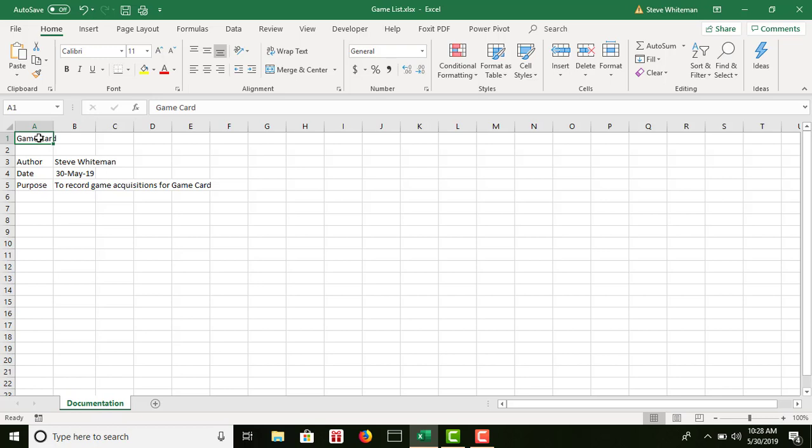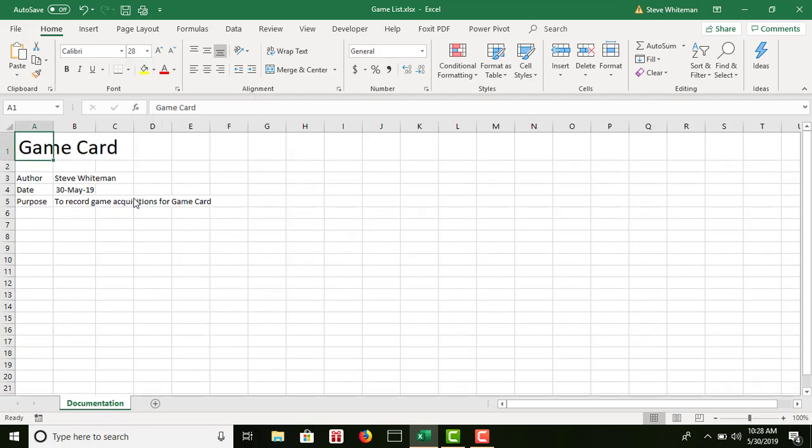You don't get graded on the way that you do it as long as it's done. Okay? So I do mine on the Home ribbon. This box right here that says 11 is the font size. I'm going to use the down arrow and change that to 28. And that will change the font size of the text in cell A1. If you know another way that you might have learned in the CIT 110 class, you're more than welcome to do it that way as well. All right, step number 4.